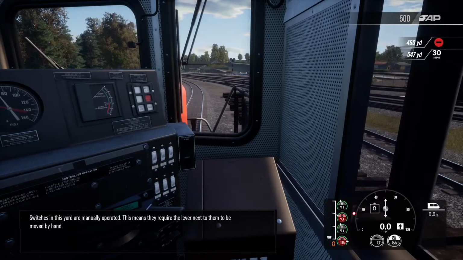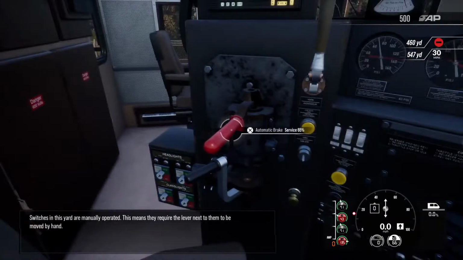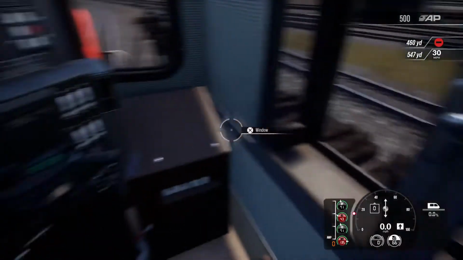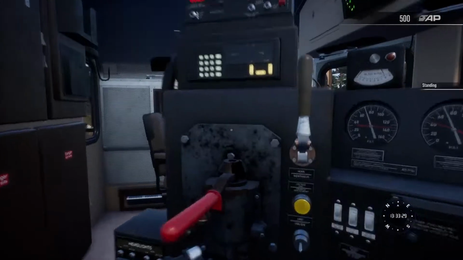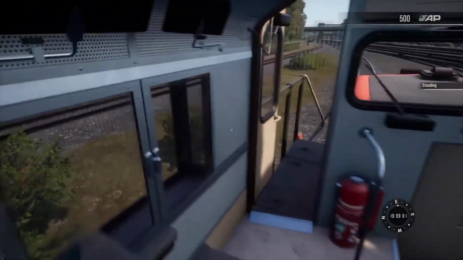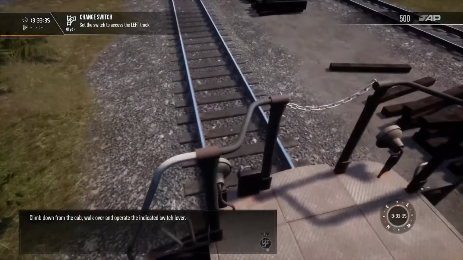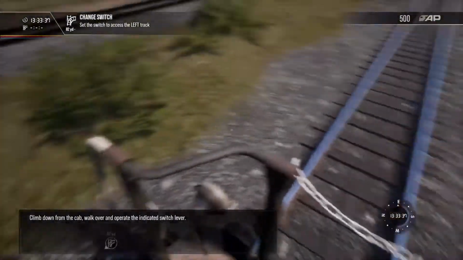Switches in this yard are manually operated. This means they require the lever next to them to be moved by hand. There are ways to get out by getting out there. Climb down from the cab, walk over and operate the indicated switch lever.